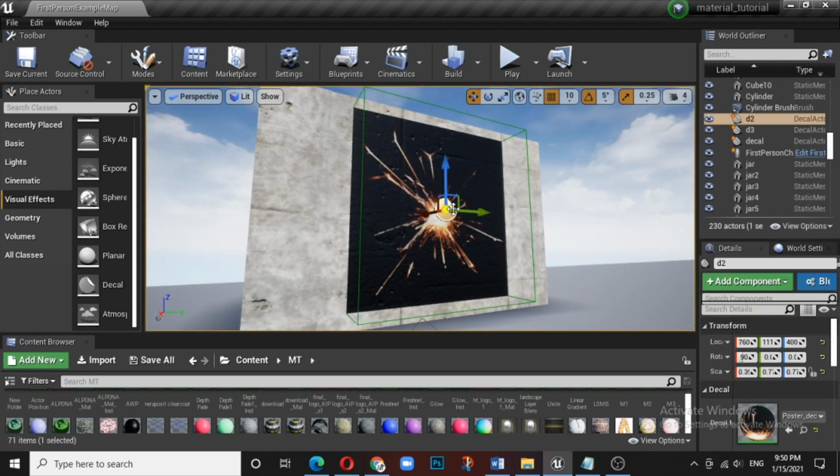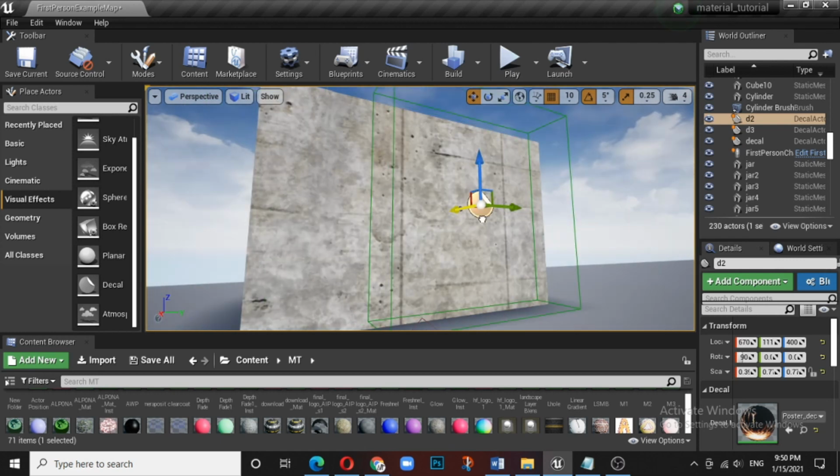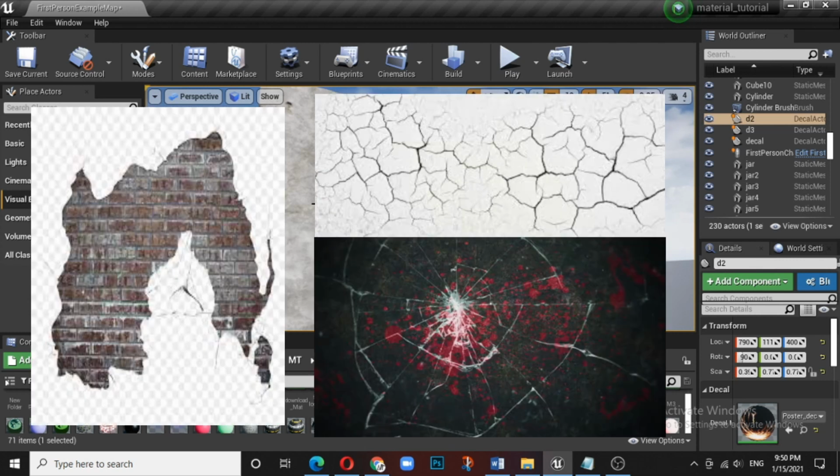If I pull it out, you can see that without changing the actual mesh, we can take this out, go directly and paste it. So it is something like a poster or a stamp. Quite a useful material. You don't have to make a lot of changes to the material itself. You can use a decal if you want a crack on the wall, blood splatter, some sort of poster, or some sort of stain over any mesh.